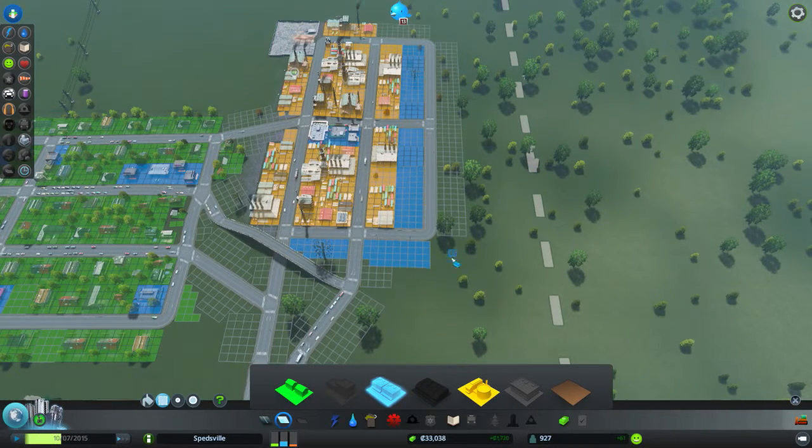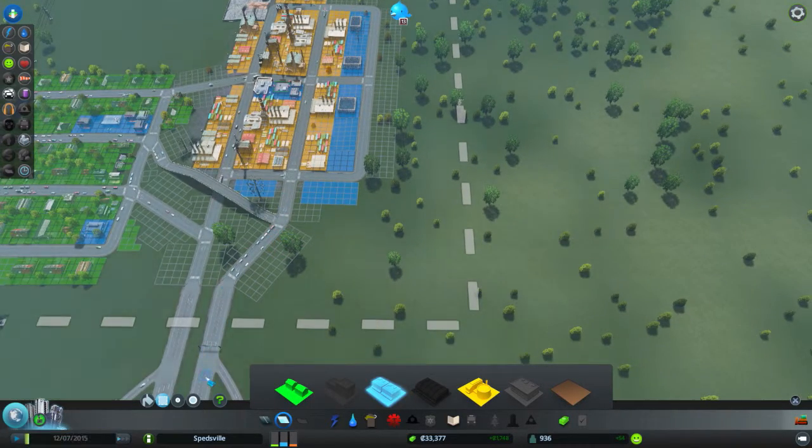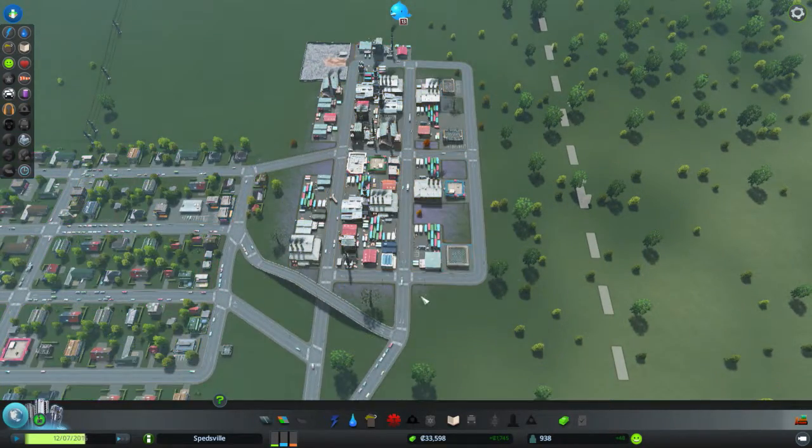So I'm doing it this way to stop them building off of these one-way roads. Let's even do that. It's probably safer. Because if they're built here and a truck comes to deliver something, they'll have to then leave the entire city and come back if they need to go somewhere else. And that's just really inefficient.